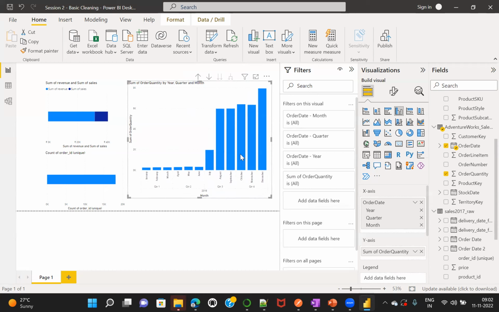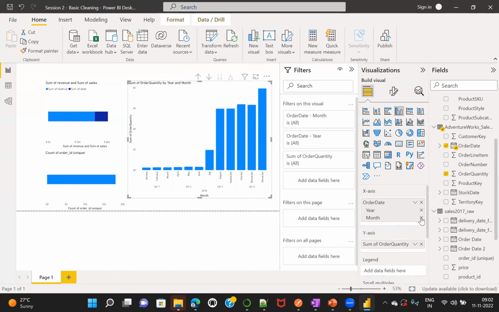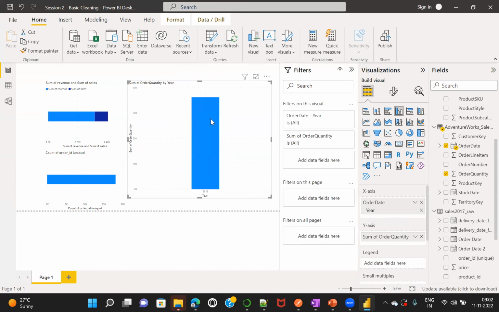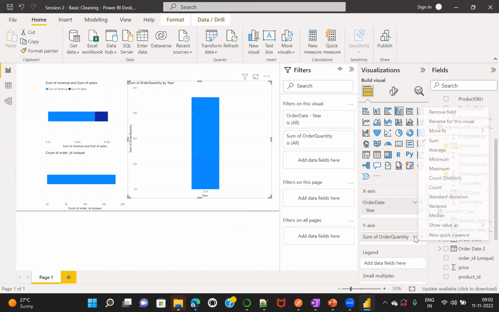This can also be checked quarterly, monthly or yearly. We have only one year of data, so it is aggregated to one year. You can apply this aggregation from here, for whatever measures you are pulling into this.